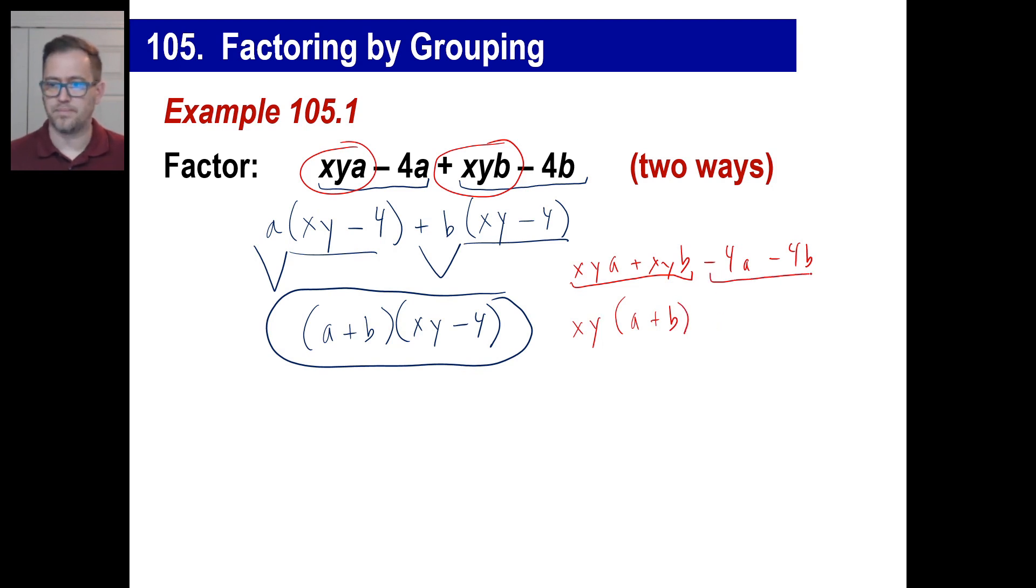We can take this and go, what's the common factor here? Oh, negative four. Once you pull that out, you have a, and don't forget, we have a minus four b divided by minus four is gonna be plus b. So you notice, again, there's your, that's the same thing as that. So all you need to do is go, okay, fine. a plus b and xy minus four, which probably will look strangely familiar to you because that's exactly what we got right here. Same thing.